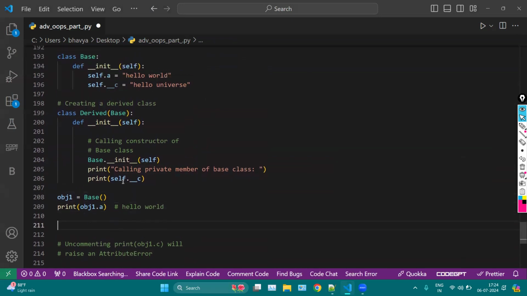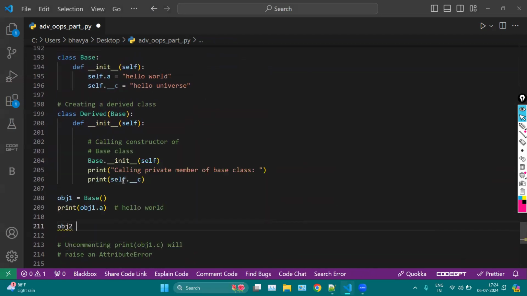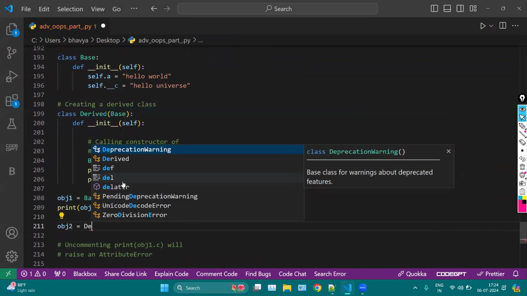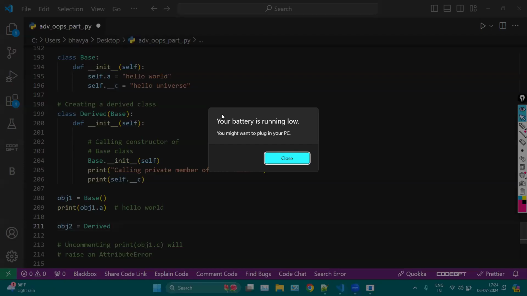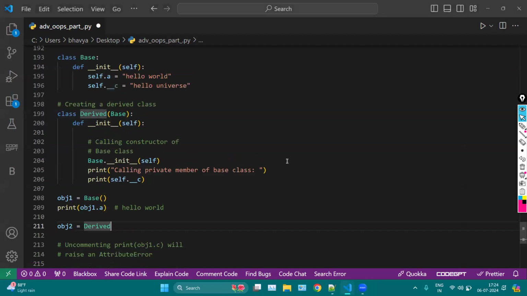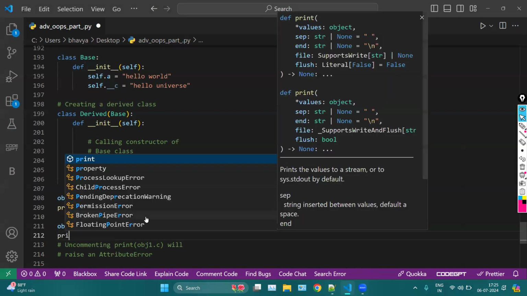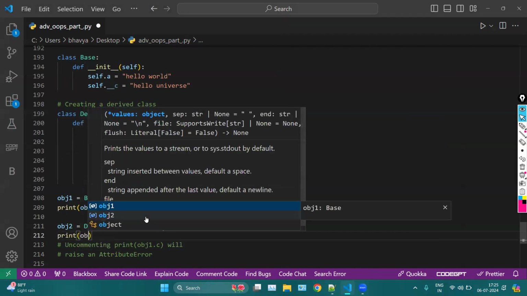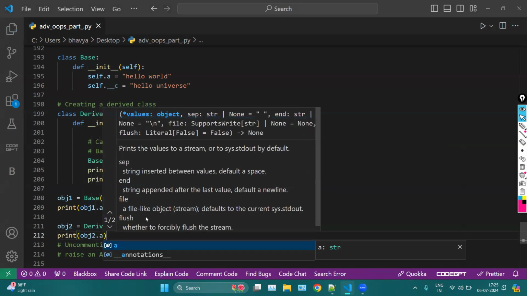Now let's say I'm creating object number two for my derived class, my subclass. So this is my derived class here, and object 2 contains the derived class. Now if I wanted to access object2.a, what is a here?